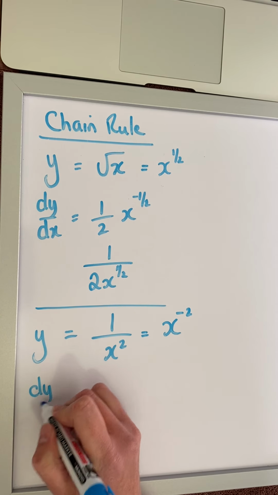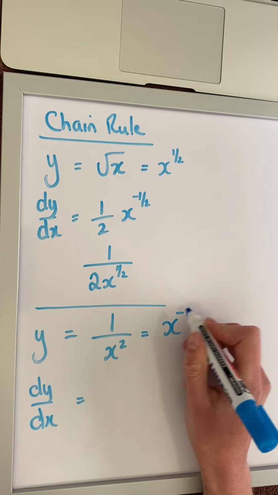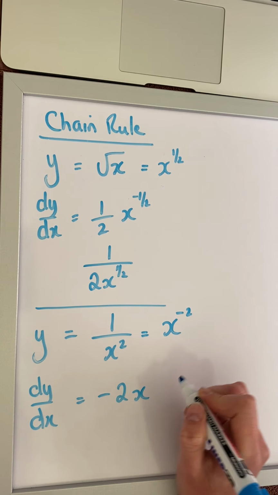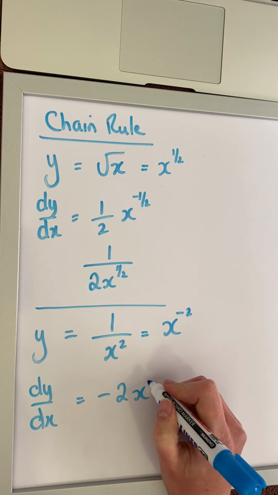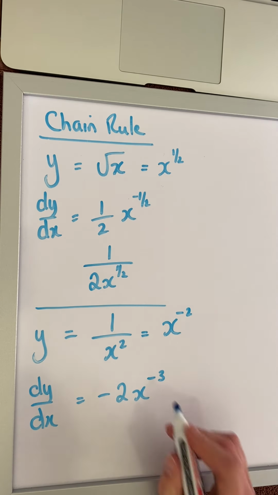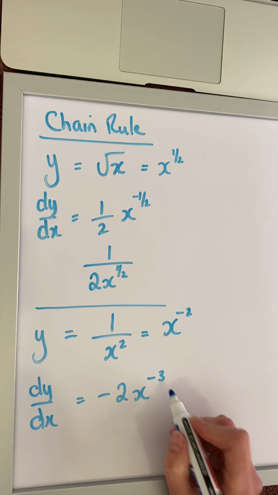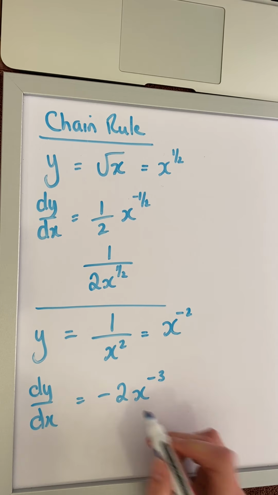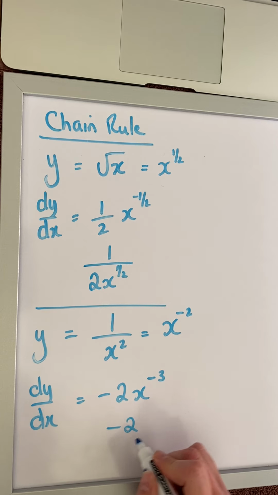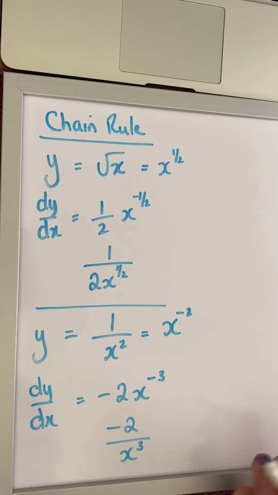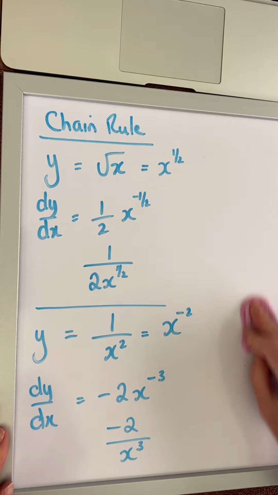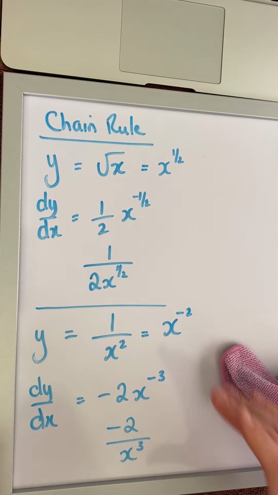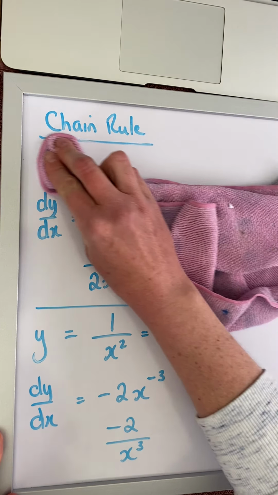Then when we're differentiating this, the minus 2 comes down, so we have minus 2x to the power. Here's what we have to be careful of. If we're reducing the power by 1, that goes down to a power of minus 3, not minus 1. So be careful about that. So that would be our final answer, or what we can write it as is minus 2 over x cubed. Either of those formats, again, is fully acceptable. So I just wanted to mention that before we went on to the chain rule so that it is fully clear in our minds in terms of answering the further questions.